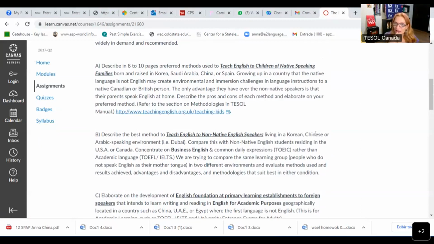Because if you imagine, in this context here, you have one reality. You have a common language to use in the classroom. In Canada, when I was teaching English, the only common language was English, that nobody spoke, but I did not speak the languages of the students. I don't speak Korean, Chinese, and other languages. So in the classroom, there were foreign language students from several backgrounds and no common language. Does this change? Of course, but how? Why does it change? So that's something that you can consider.